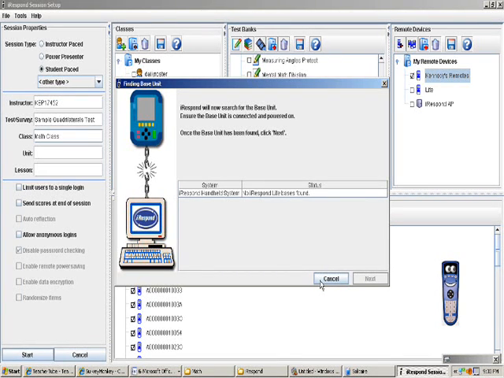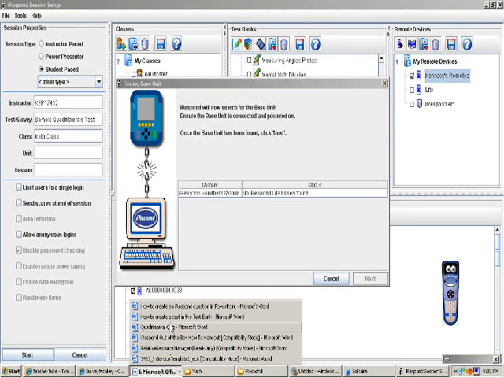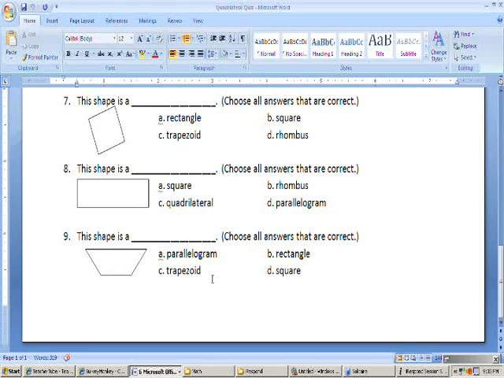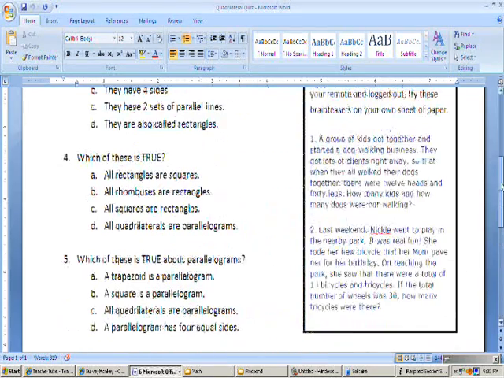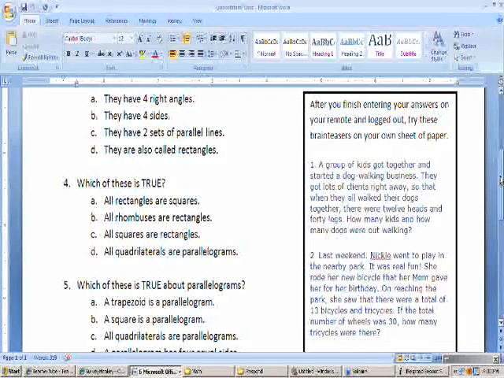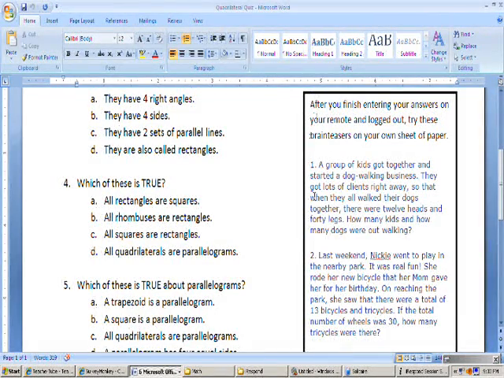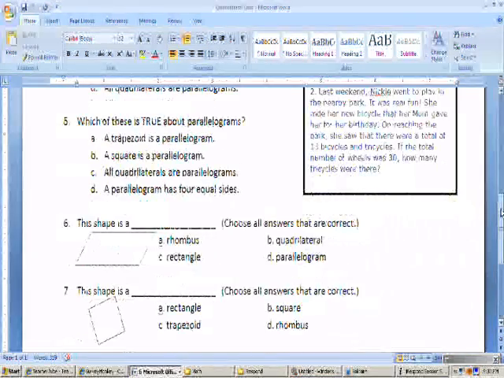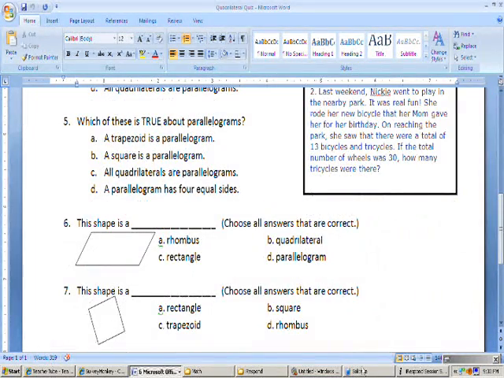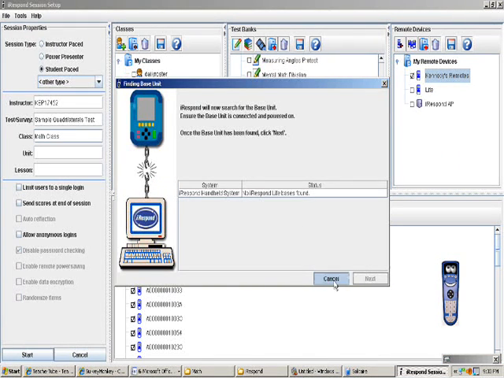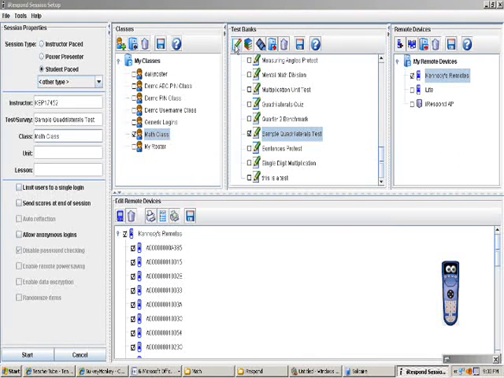Once the students have completed the quiz on paper, then they can turn on their remotes and log in and go ahead and enter in all their answers. As I mentioned, since some students will finish earlier than others, I do always try to put a couple of brain teasers that they can work on while they wait for other people to finish. And it's really just that easy to use the test key method of building a test bank.